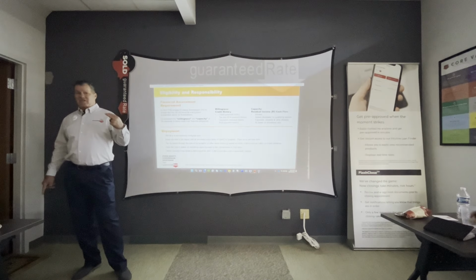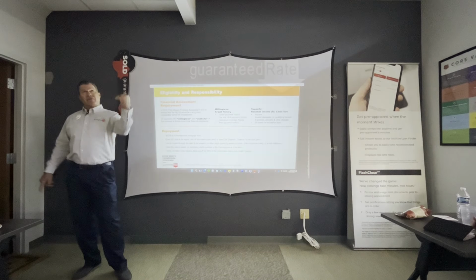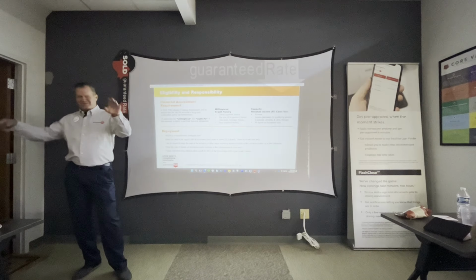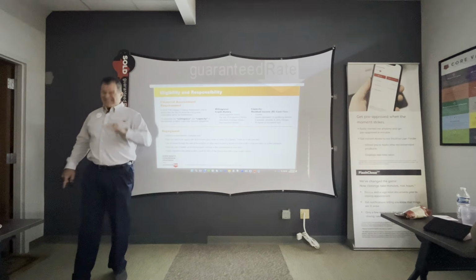It used to be 2.5% of the value of the house. It's come down by 20%, from 2.5 to 2. That's a 20% reduction. And the ongoing MI, there are two components: there's the upfront MI and there's the ongoing MI, just like a regular FHA loan. The ongoing MI has come down by a whopping 60%.